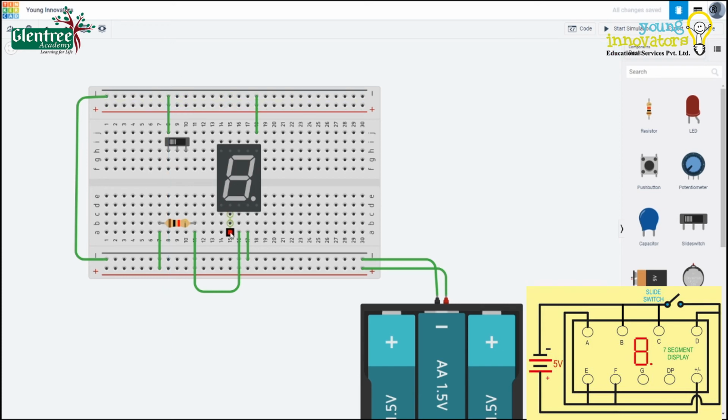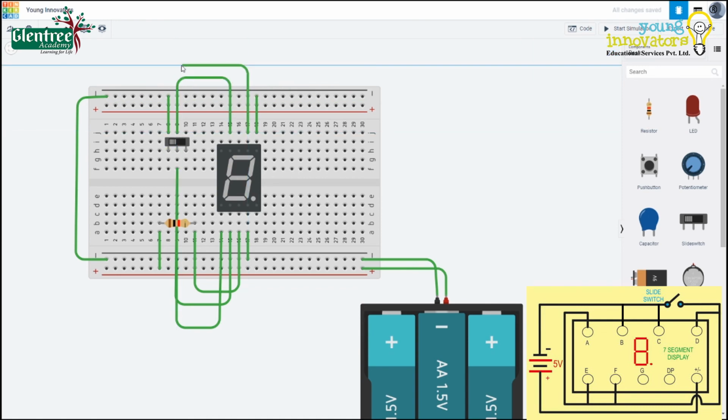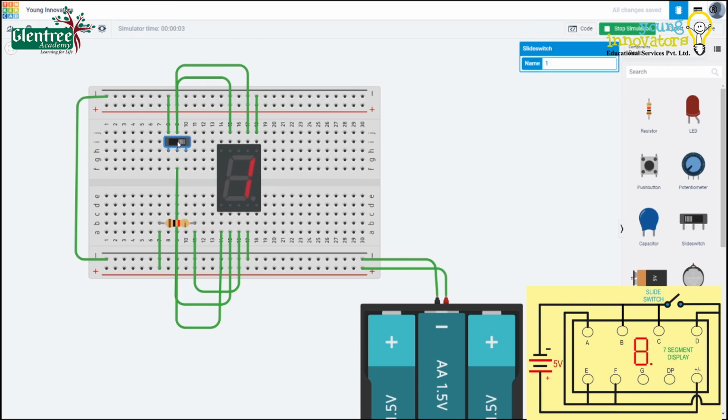Next, let's connect the common terminal of the slide switch to the 7-segment display pins D, E and F. On simulating the circuit, we see 1 displayed when the switch is off, and on sliding the switch to the other end, we can see 0 displayed on the device.